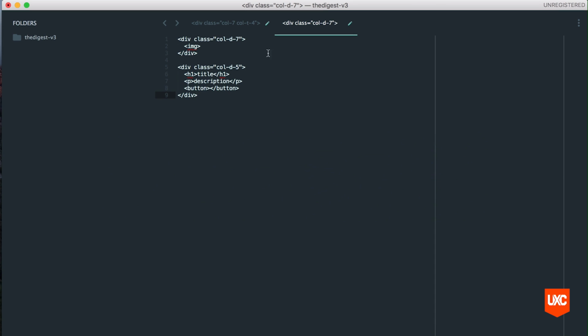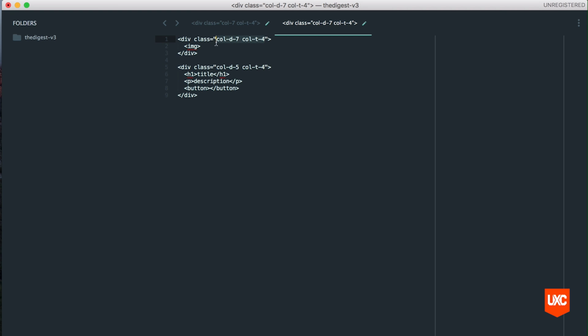So let's just jump back to the code. Now again, you won't encounter the exact same predefined classes, but similar Bootstrap software will adopt the same principles. So for tablets, what we'd use here is we'll call another class. So we'll do column tablet 4, and then for the section beneath it we'll do column tablet 4.